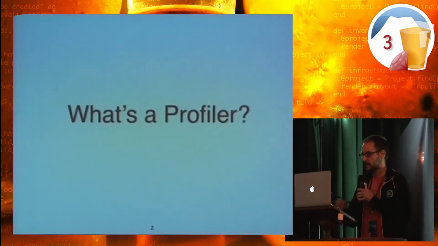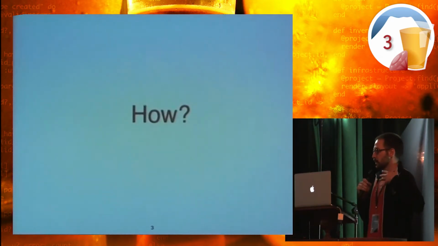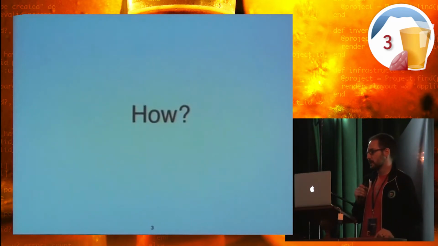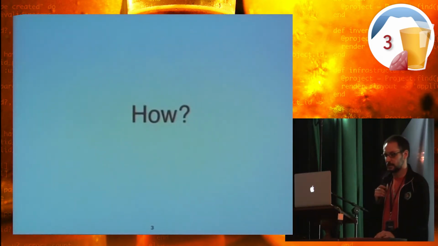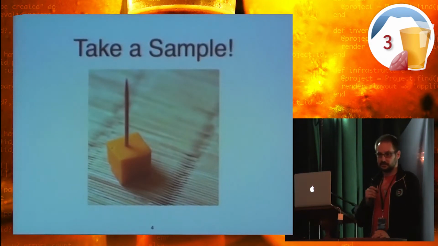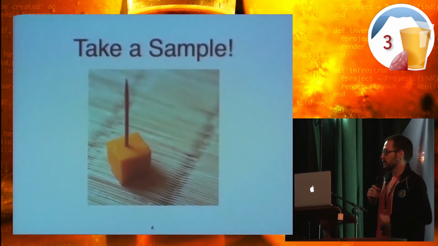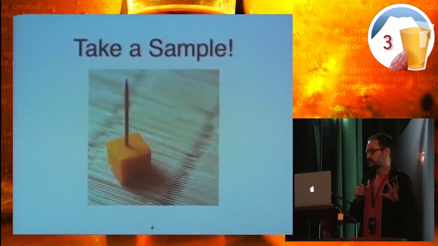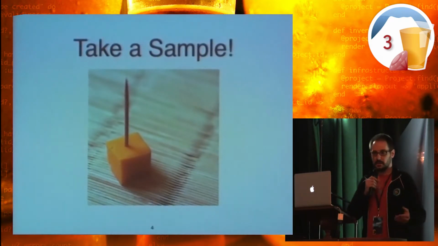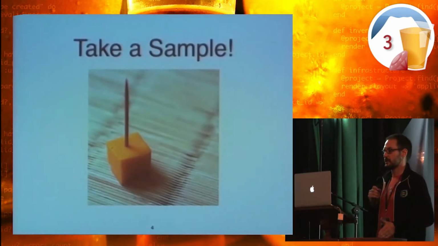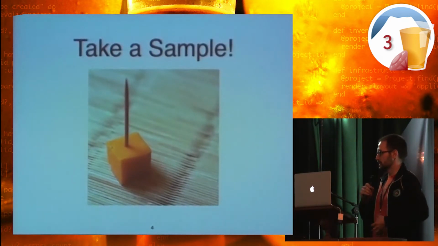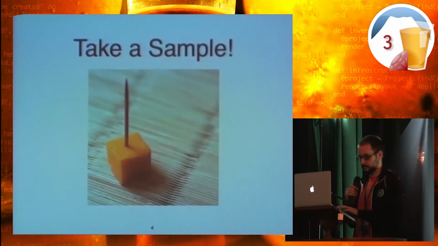A lot of times we will take profiles by instrumenting all of the methods or wrapping all of those method calls to see how long they're taking. But that can be pretty heavy. You run something like Ruby Prof, it can easily double the amount of time your application takes to actually run. So we're going to take a different slant on this. We're going to take a sampling approach where instead of timing each of the method calls that we make, we will instead take a peek every once in a while to see what the state of all of our stacks are, and then use that information to try to give us a picture of what our application is doing.